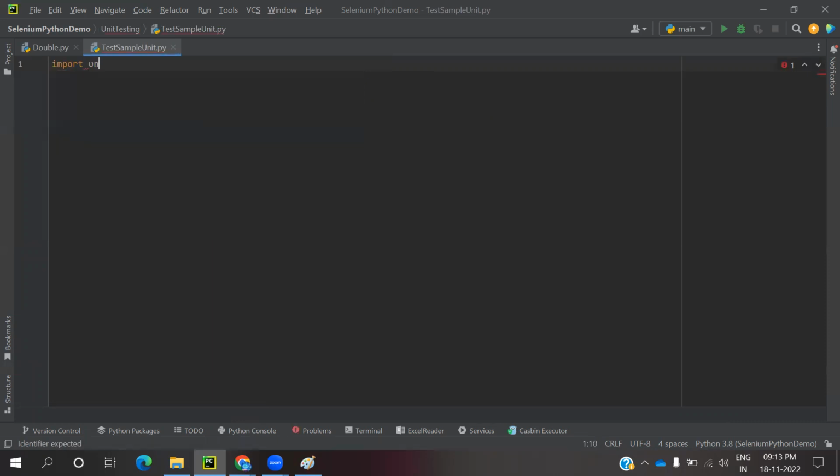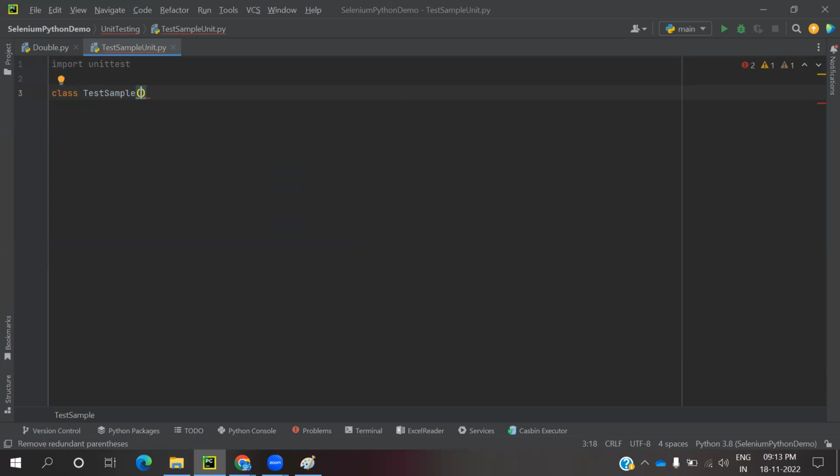Import unittest. Whenever you install Python, it is present by default, no need to bother about that. Now I am going to create my class, TestSample.